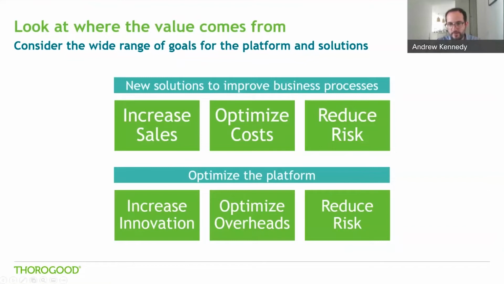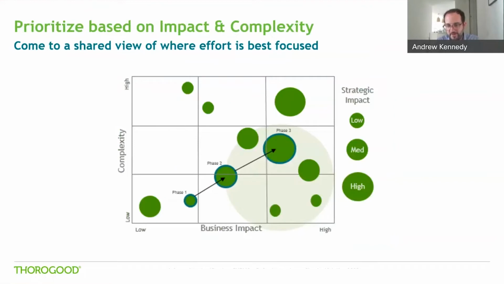So understanding those goals will help us to prioritize. On top of that, when we're thinking about the business use cases and the solutions that we build for those business use cases, there are a couple of different things that you want to think about in prioritizing those. In particular, think about a mixture of the impact and complexity. And impact can mean a number of different things depending on what you're looking at. So the strategic impact: what are the organization's key goals? How well does that potential solution align to those organizational goals? It can be the overall business impact. So there'll be a return on investment, or an ROI, associated to each project, and a sense of how much it impacts the organization from that perspective.